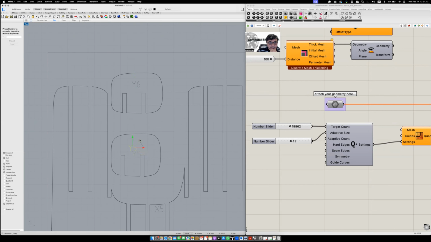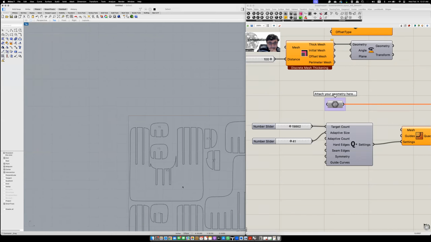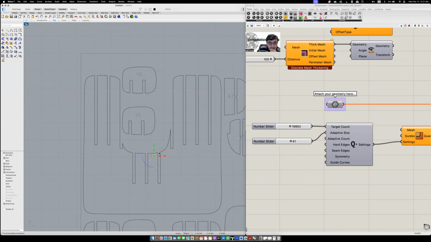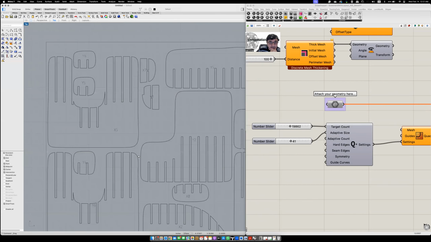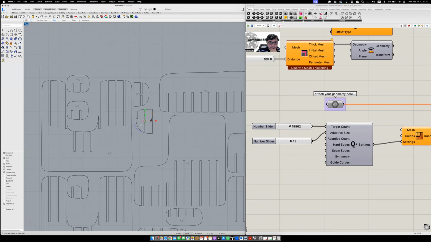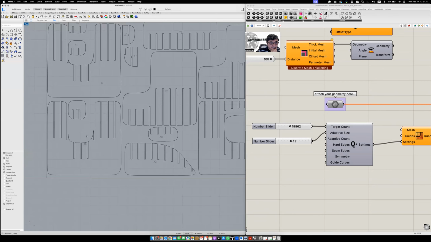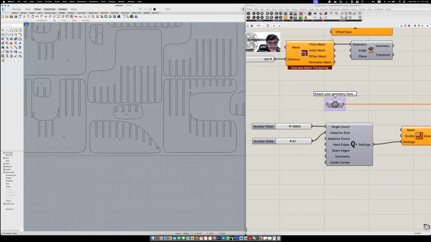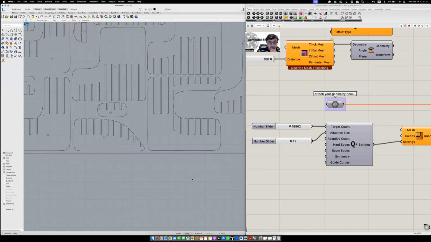So I'm cleaning this out. Make sure that they stay in the profile. So this, I will avoid anything that intersects. This is okay, this is okay.